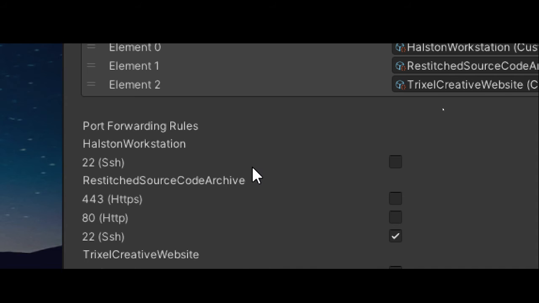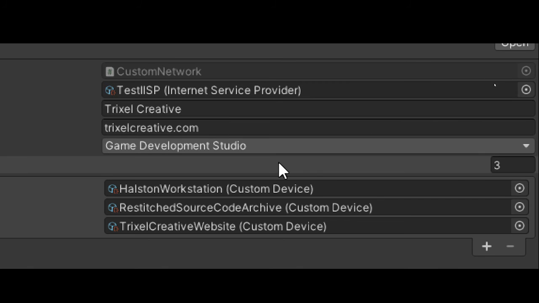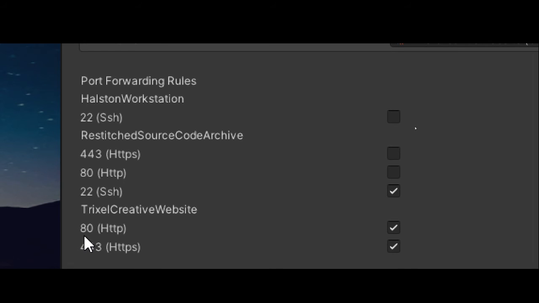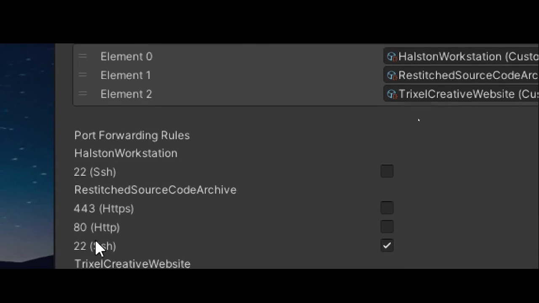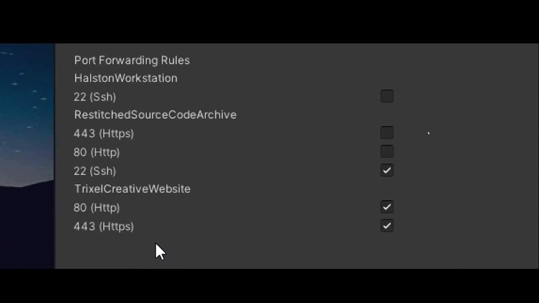Now, the port forwarding rules come from the, what is it that it comes from? No, the way it works is the game's editor will look at all of the devices you have added to your network, and it'll look at all the ports that are open on them, and it'll let you select which of those ports you would like to have open on the network.